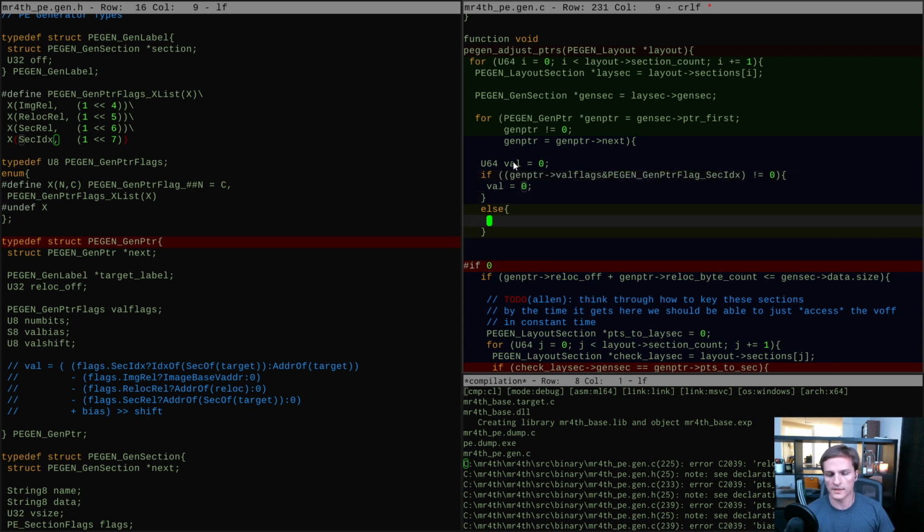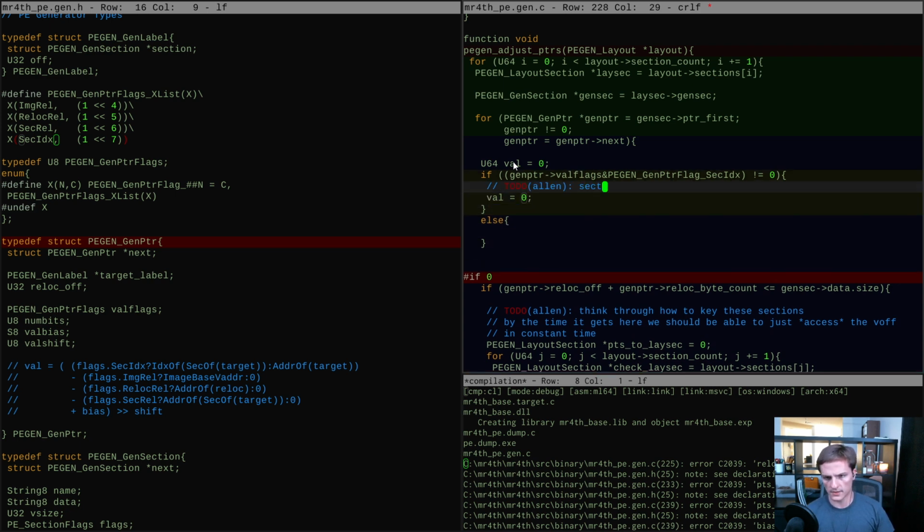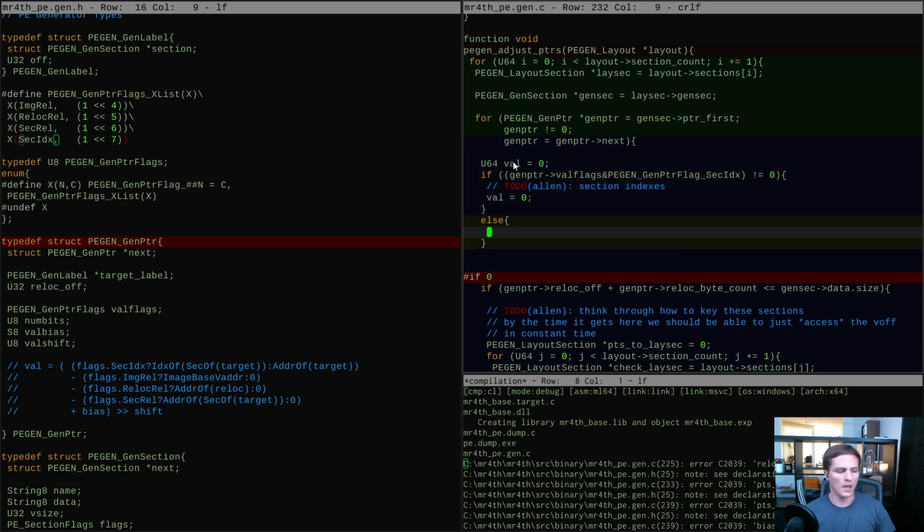We don't have a way of doing section indexes yet. Section indexes. Val equals the address of the target.